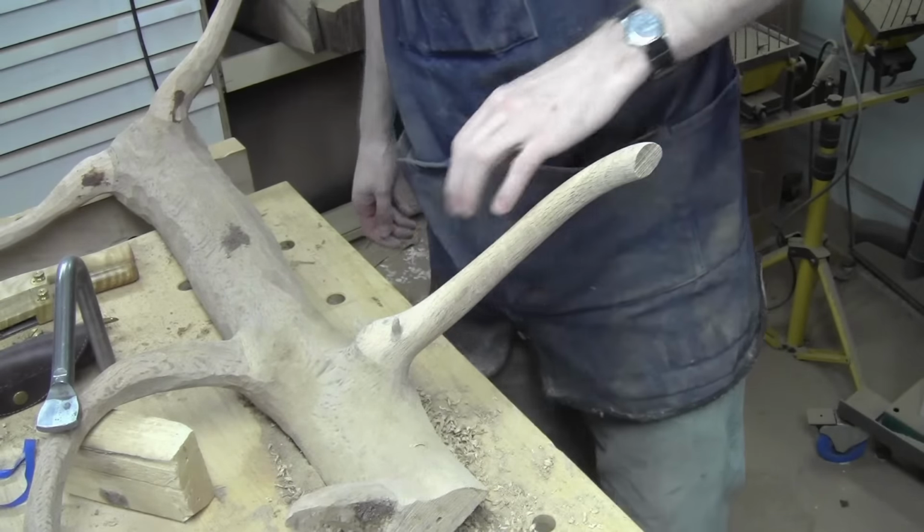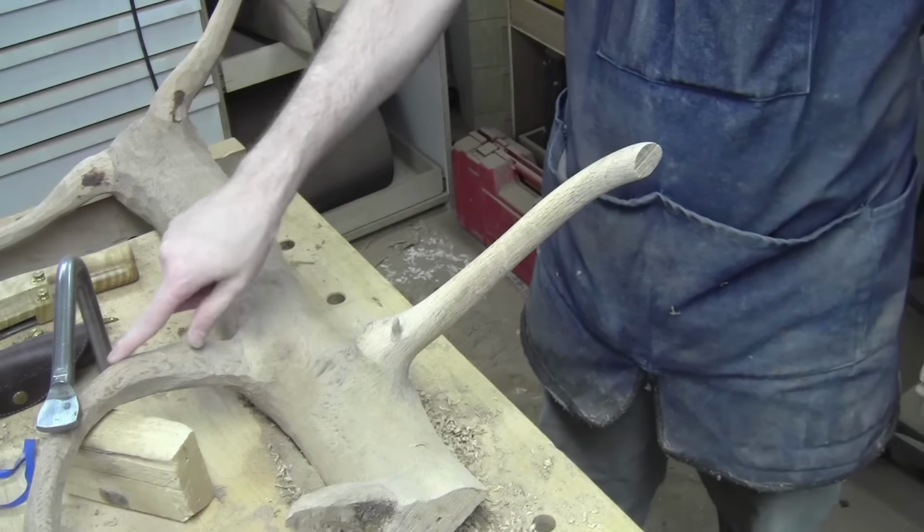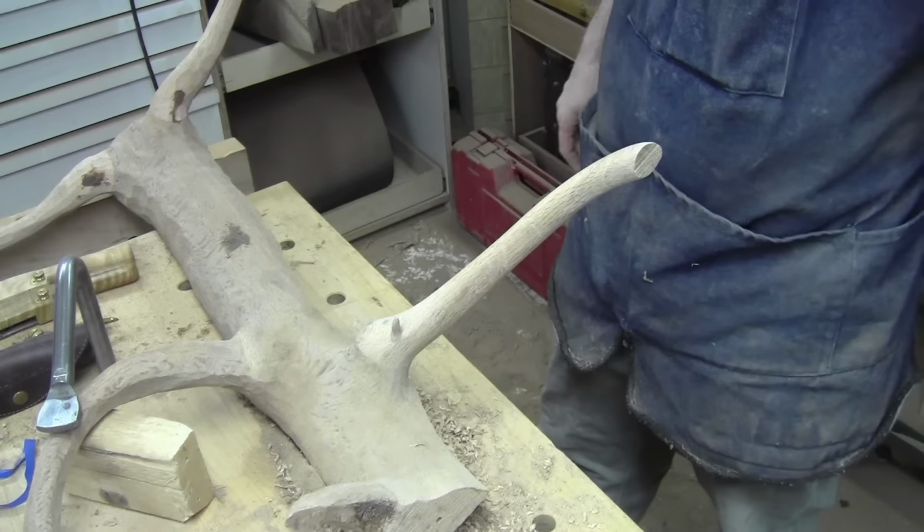This might be one of the easier legs. I think maybe the feet, one of these arms. This arm and these legs are probably the easiest. The hard one's going to be this arm here. But, you know, we're getting there.